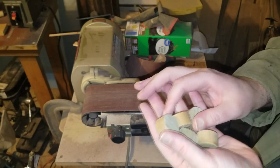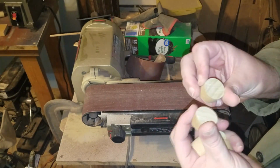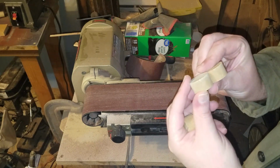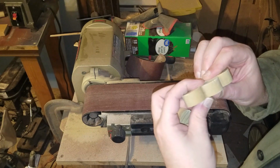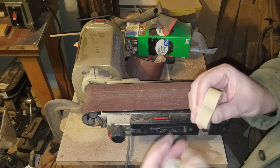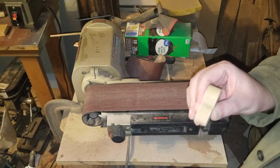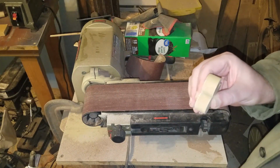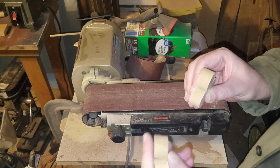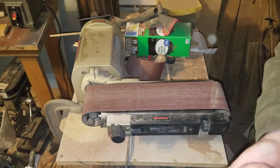Okay, so what I did for these while sanding is make sure that they're all the same height. The benefit of factory bench cookies is that they are all the same height. And well, since I'm doing these by hand, I need to take a little bit of extra care to make certain that they're all the same height, which they're close enough. The woodworking is done. Compared to most other projects, that was pretty easy.